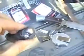I had to use a hacksaw over here to get this piece off. You see, that was fully encased in rubber, so it's a good connection, but it's crap now. And the wires are actually pretty corroded. But here's the main one. Almost not long enough to reach the terminal. Thank God this has a little bit of an extension to it.